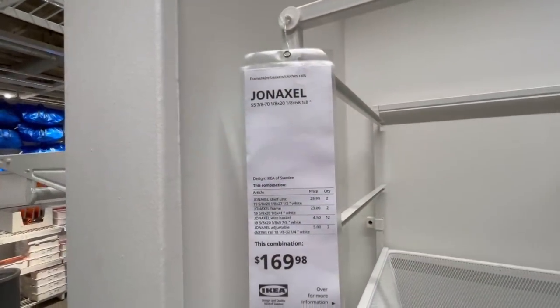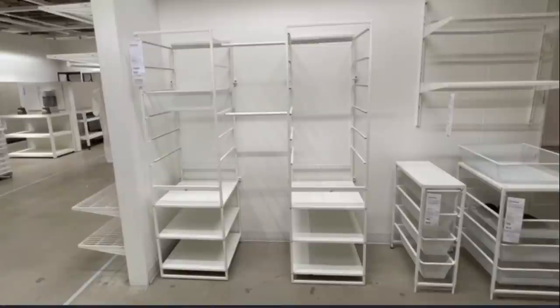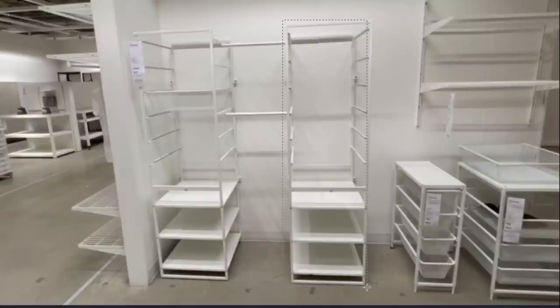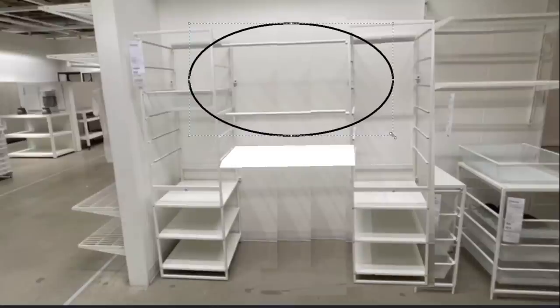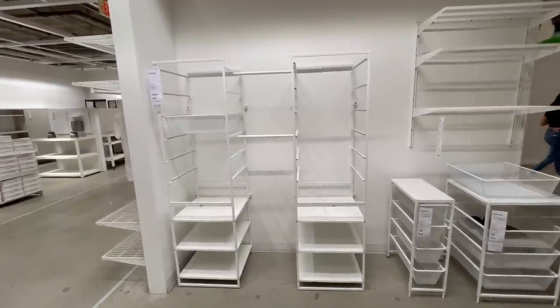This one is a little bit pricier but bear with me on this idea. This rack is meant for a wardrobe, but what if you only bought the two end pieces and instead of having them side by side you spread them out so it's wider? Then you bridge those two pieces with one solid piece of wood to create a desk area. You would have the whole back space for a pegboard, wall art, or a dry erase board, and those two towers would be so much storage for only $169. This would create an entire workspace for not a lot of money.